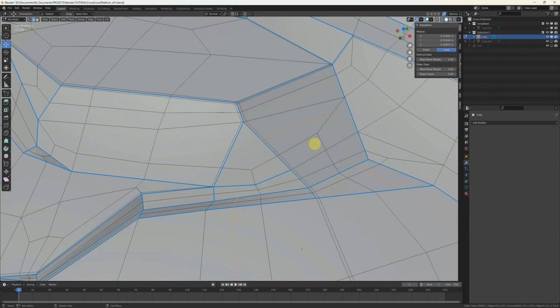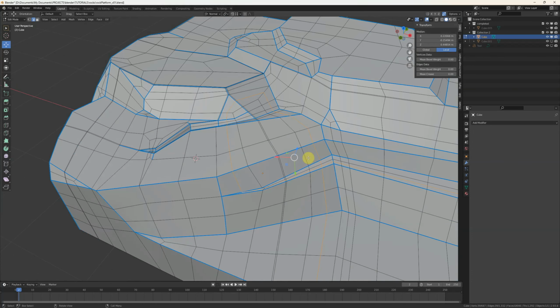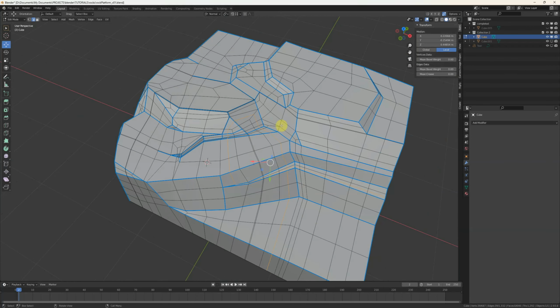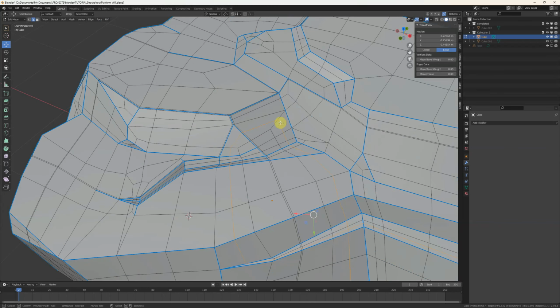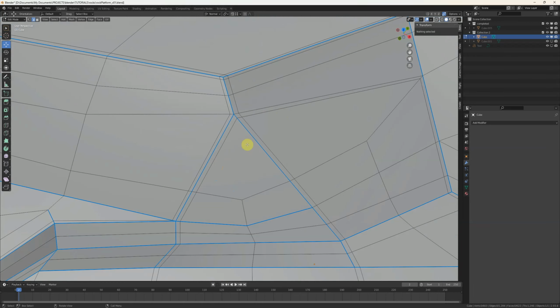You just have to make sure, if you're edge sliding and it's getting messed up like this and it's not sure what to do, that's because there's multiple different flows happening. It's typically if loops are going to curve around each other, that's when it'll happen. Just deselect the stuff that you're working on to delete the other stuff and then slide it into place.